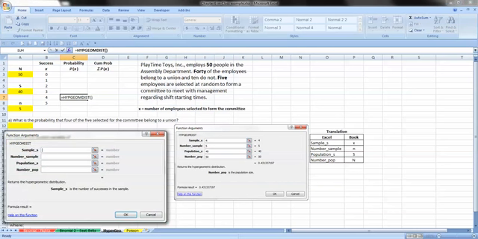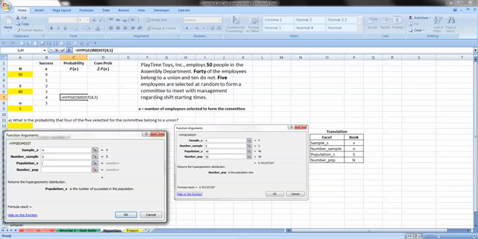And we have, as I've done on the other pages, a translation table so that we know that the sample underscore S is actually referring to the X value. And in this case, what is our X value? That's what we're trying to find out. That's the probability that 4 of the 5 selected belong to a union. So we put the 4 in here. The number underscore sample refers to our lowercase n, which happens to be the size of the sample of employees selected to form a committee, and we have 5.